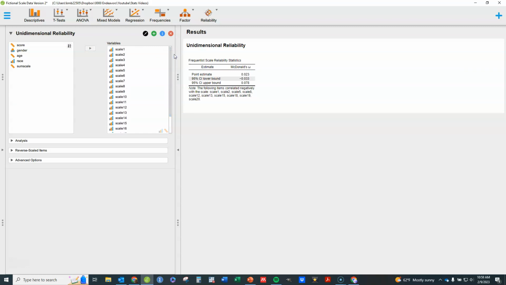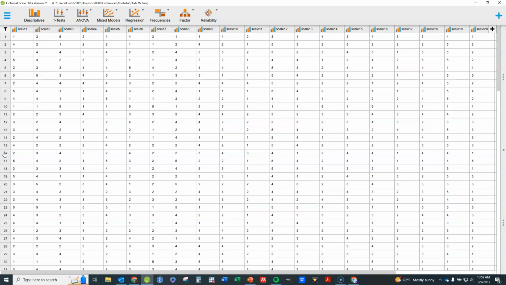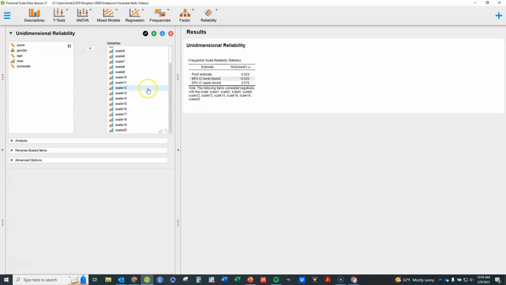Okay, and one thing that you'll notice is you need to have the right type of data for it to work. In this window down here, it shows these two symbols. The symbol on the right, the ruler, means scale data, or interval ratio, and this one with a bar chart means ordinal data. And so with either ordinal or interval, or ratio data, this will work. If your data is classified wrong as the wrong type of data, you can fix that by going over to the data, clicking on these options here, and changing it to the correct type. Otherwise, it won't let you pop it over there. So that's one little hint that you need to be aware of.